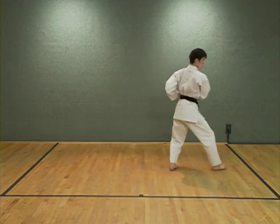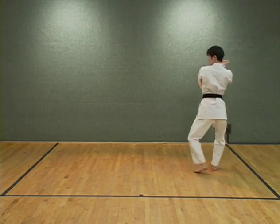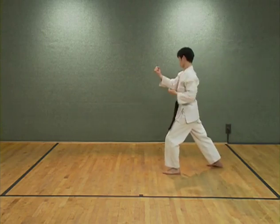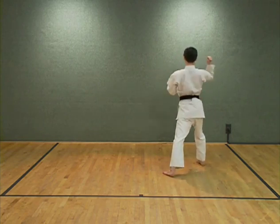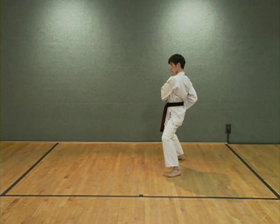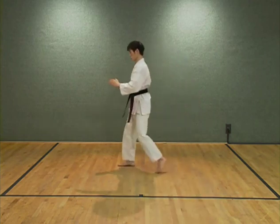Step, step, slide and back fist. Turn 180 degrees, block, block, and turn 90 degrees clockwise and do the right low block, outside to in, and uppercut. Turn 90 degrees counterclockwise, and pull both hands.